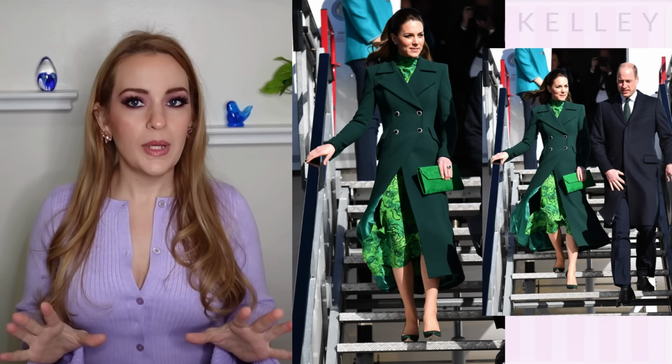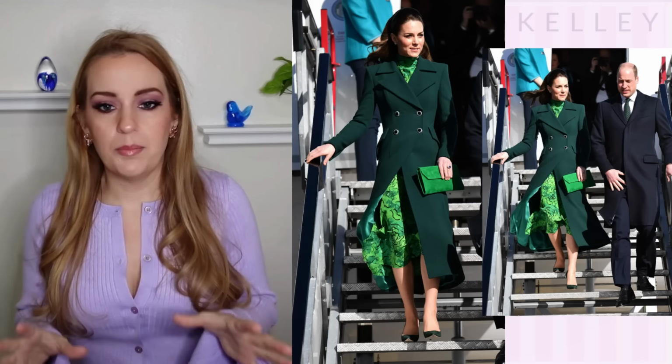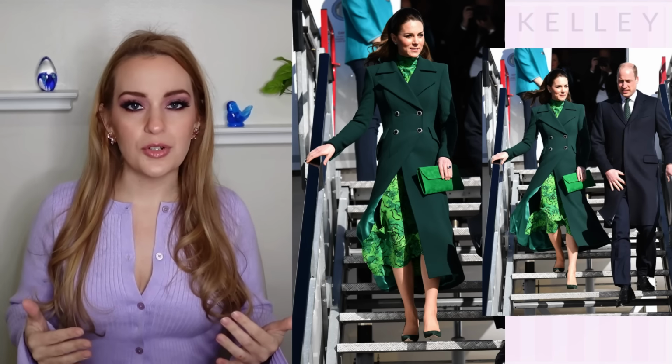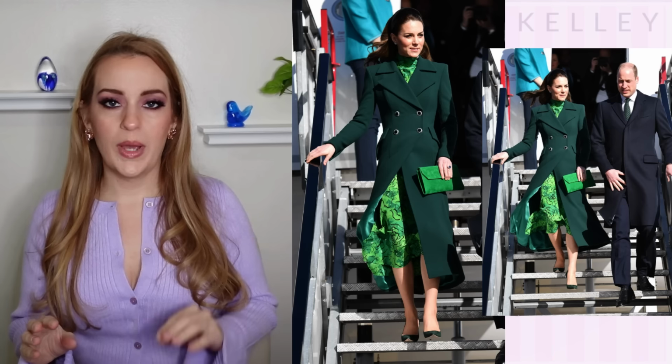to wear for anybody. I think despite it being a little bit over the top in some ways, like it is really bright, it is really bold, and it's got a lot going on, I still think it was a really fun and interesting choice. First, I thought, okay, either this silhouette or this pattern would have been fine on their own, but together it's maybe a little too much.